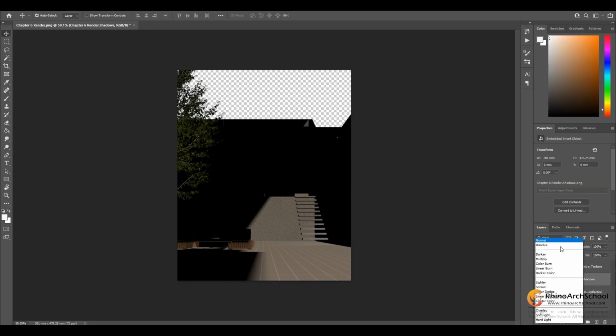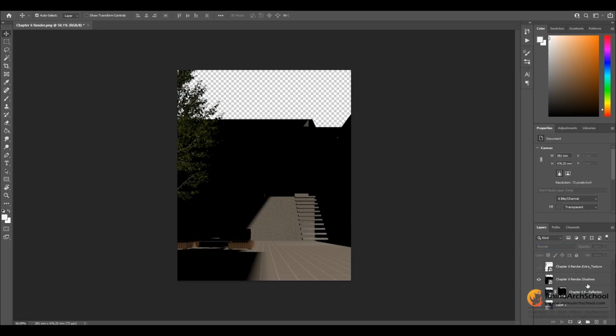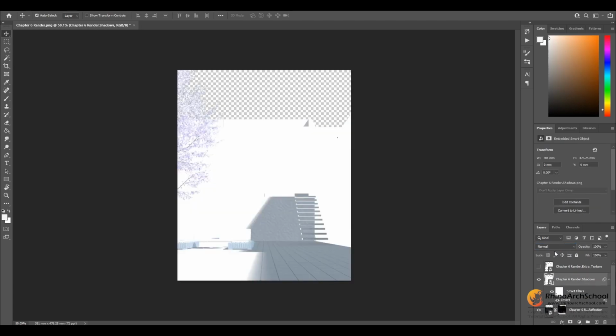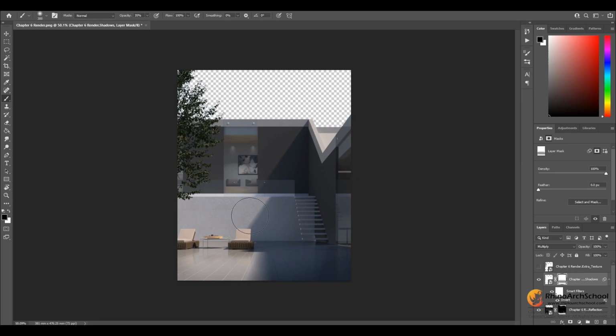Next one is shadows. You want to press Ctrl-I to invert it. And you can change the blend mode to multiply. As you can see, it brings out all of the shadows. So using the same thing, a layer mask. I think it's not that necessary for this scene in particular. So we will use it for some of the shadows on the tree here, so we'll just polish that up. And I think we'll remove the shadows mostly for the rest of the scene, because the default view already does quite good.